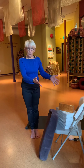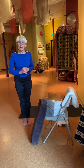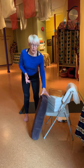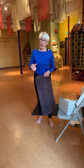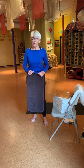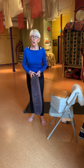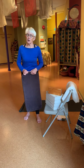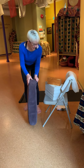So today's props, I want to talk just a little bit about the props because I don't want you to be scared away from what you see. You can see a bolster, but you know how to make a bolster by rolling up a blanket or a sleeping bag and making the shape of a bolster. We've shown that way back at the beginning of our videos, maybe 15 or 16 videos ago, a bolster or something like a bolster.